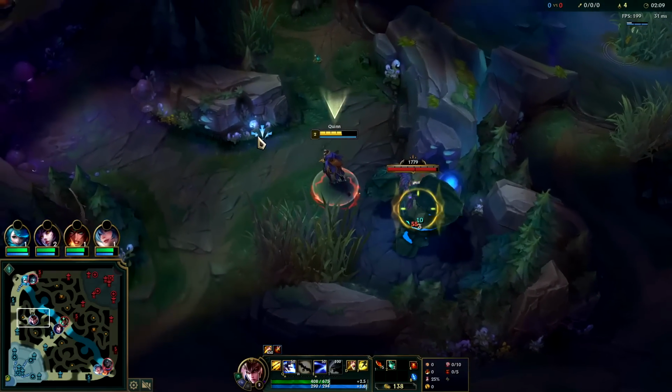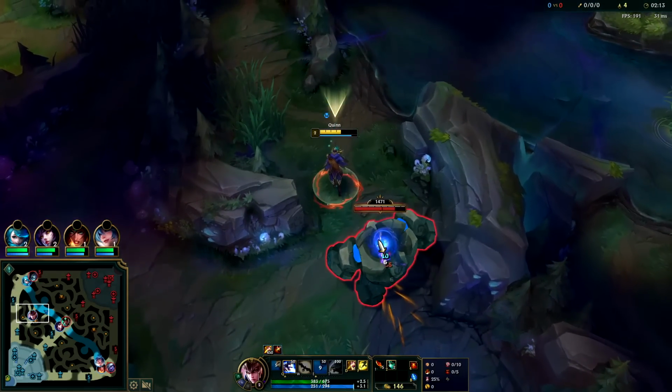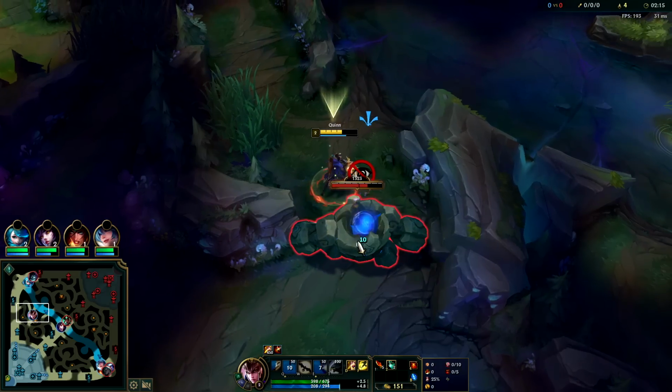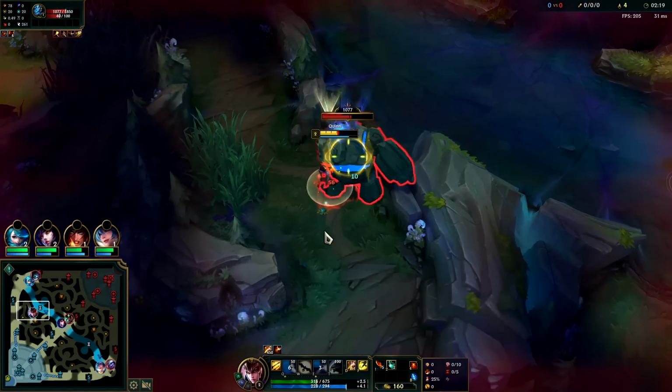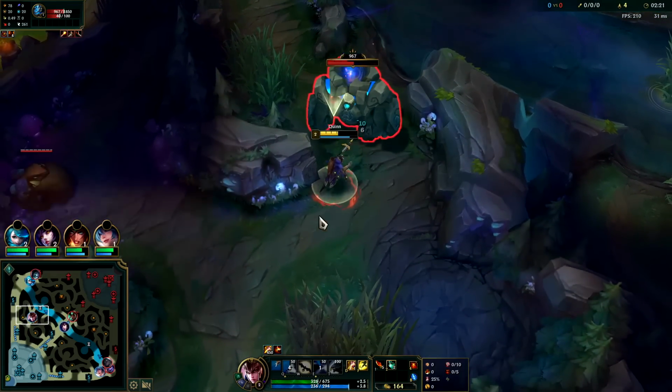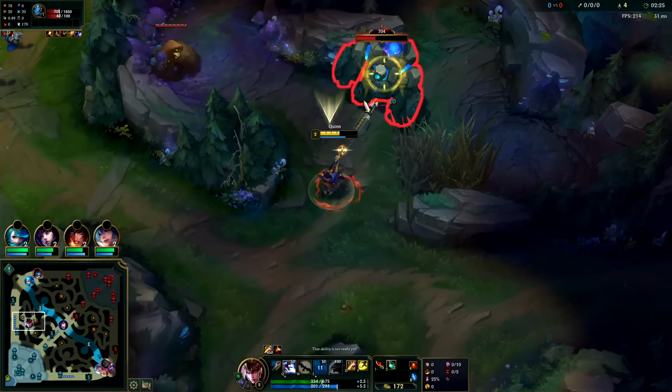So here we're going to get our passive on him. Then we're going to E. Then we'll auto attack Q. And your Q will knock him out of his most recent auto attack as well, which is really, really sweet. So with your E and your Q, you can end up blocking a lot of its attacks.